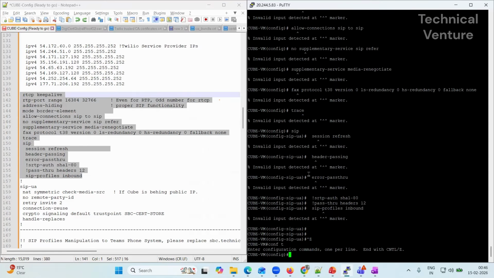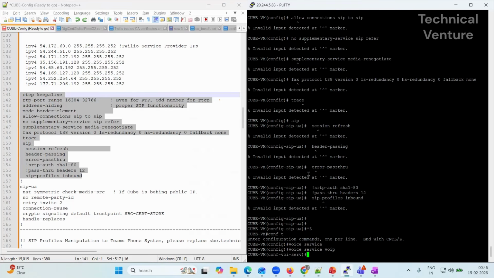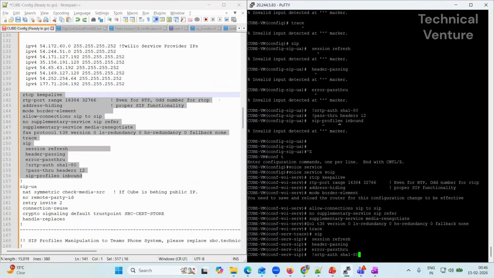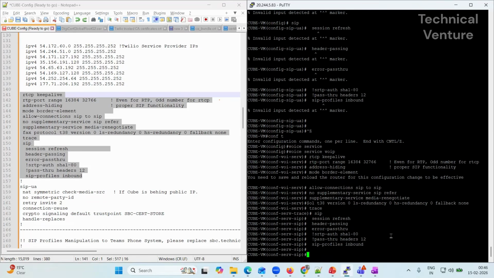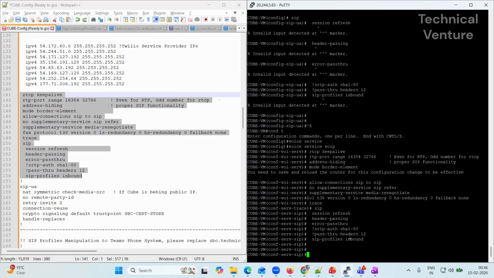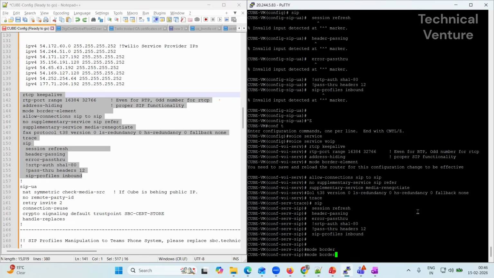Okay, so conf t, then voice service VoIP, and then I can use these commands. Okay, mode border element. You need to save and reload for this configuration. Let me just put this command again. Mode border element.